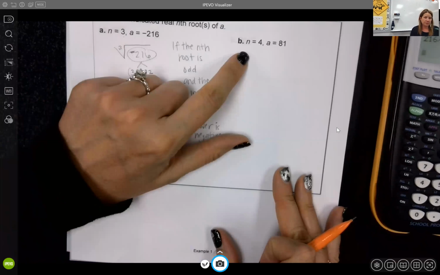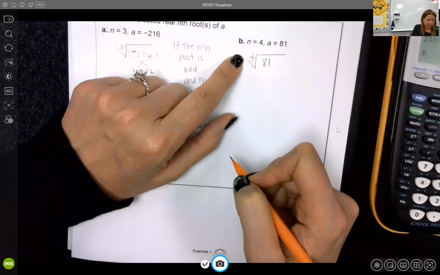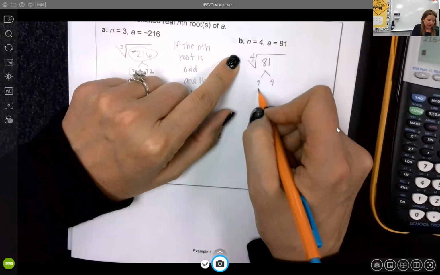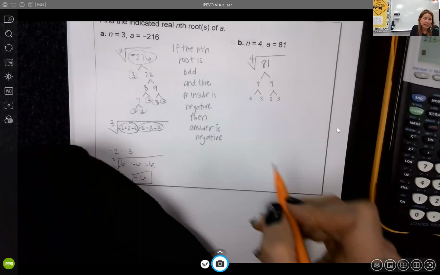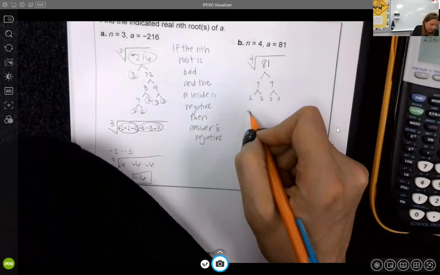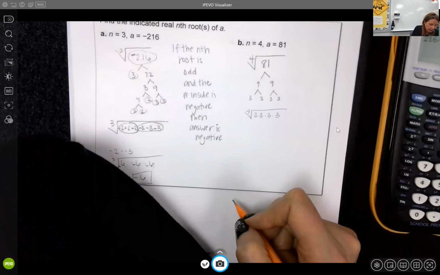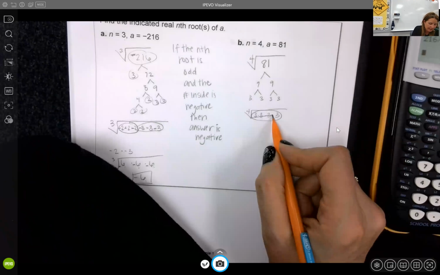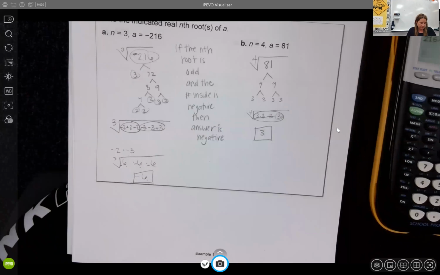When we do this one, we're doing a fourth root of 81. Well, I can't have a negative now because there's no way to multiply a number together 4 times and get a positive. You have to get a positive. If these were all negative, I'd still end up with a positive, okay? So I noticed that I'm doing the fourth root of 3 times 3 times 3 times 3. 4 make a set. 1, 2, 3, 4. Unfortunately, these ones die, and this guy gets to live. So the answer to that is 3. Okay.